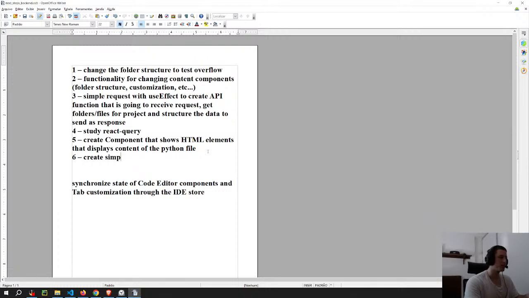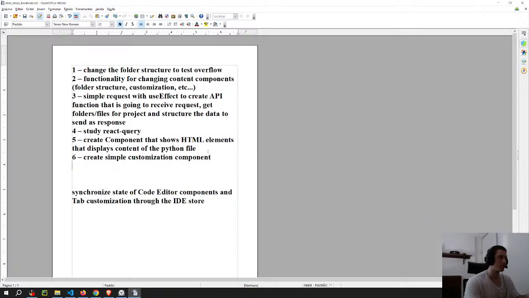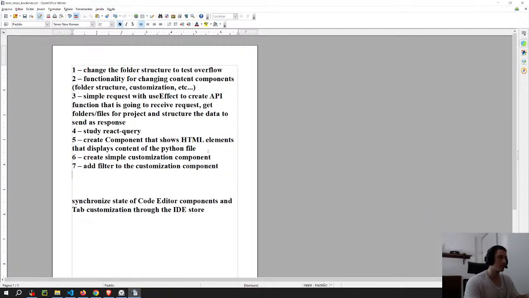Create simple customization components. I'm gonna create another customization component based on the store.